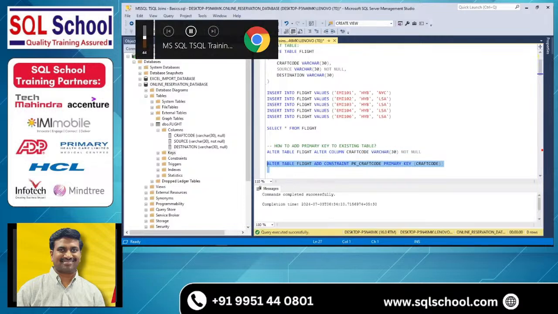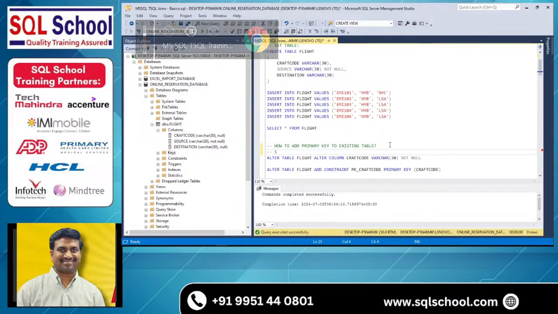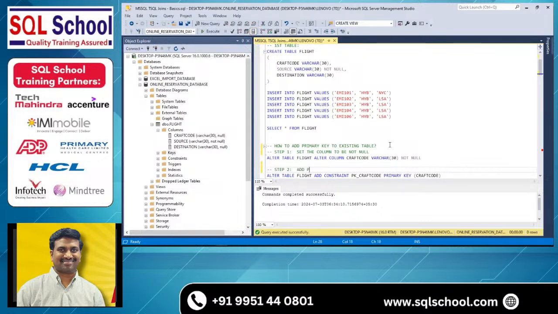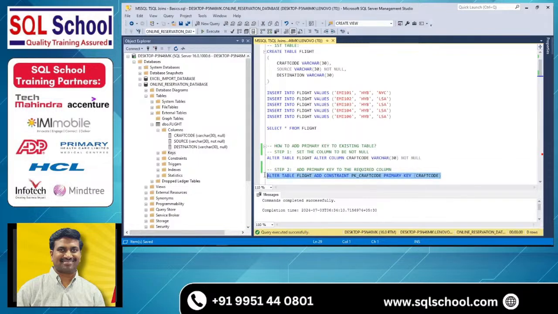Then we need to define the primary key. Observe carefully. Step number 1, set the column to be not null. Then step number 2, add primary key to the required column like this: alter table, table name, add constraint, constraint name, primary key.